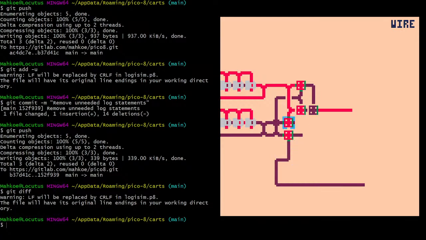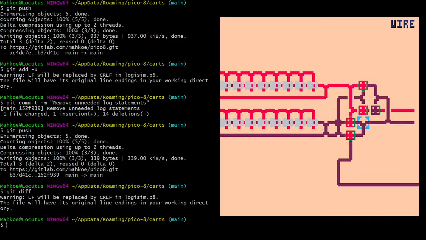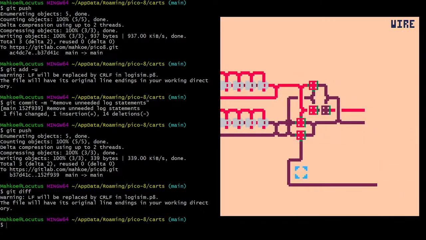And I want to OR these three ANDs together. Wait, what's going on here? Oh yeah, okay. Yeah, this is what I meant to do.